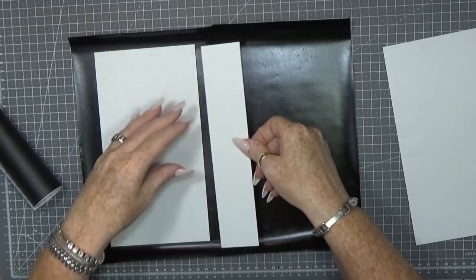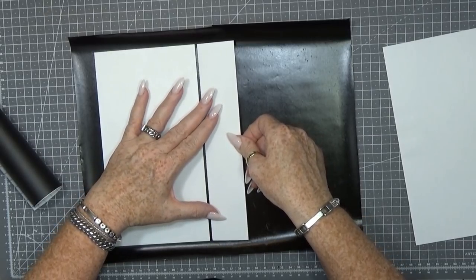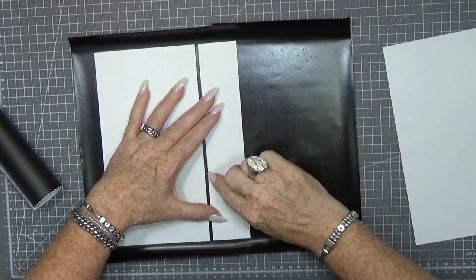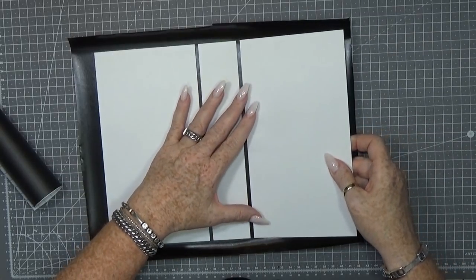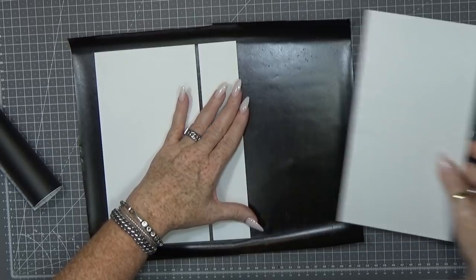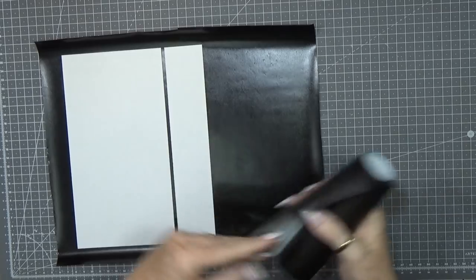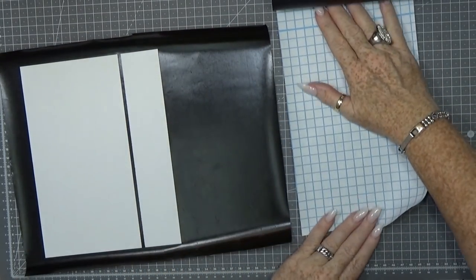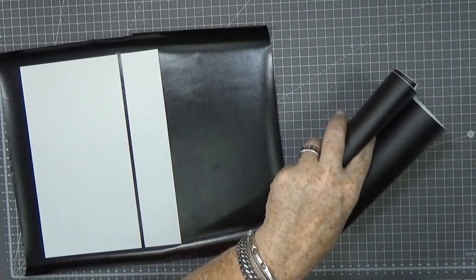All right, so now I'm going to attach my spine. And again, same as my albums, I stay away from that edge, at least 3 millimeters away. And this is not, oh, I think I need another piece. This one is just a little too off. Darn, I need another piece.